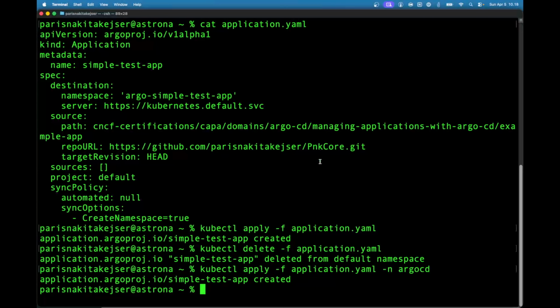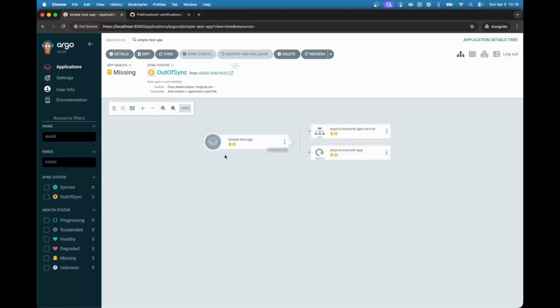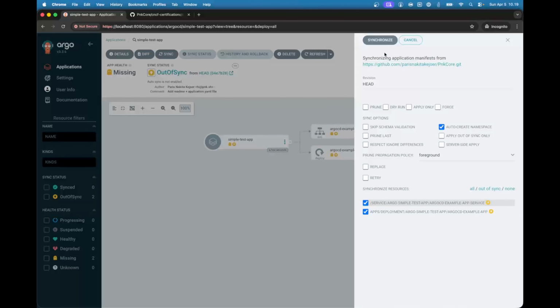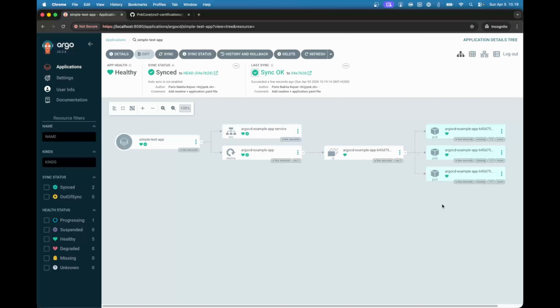And if we run kubectl get namespace, we have no namespaces, as we expect. So let's sync it up and synchronize. And you can see now it's starting everything.